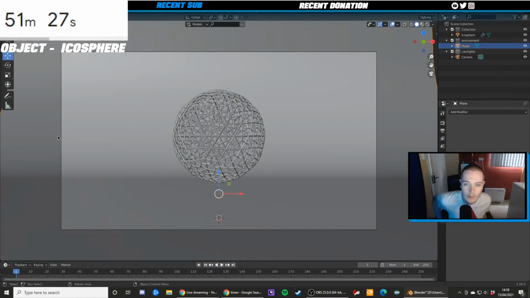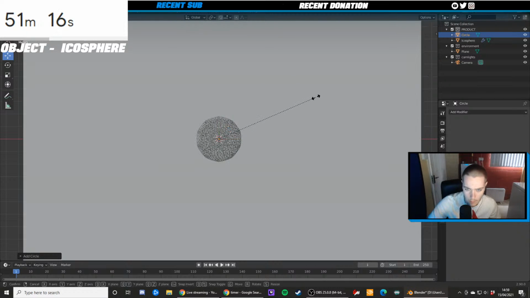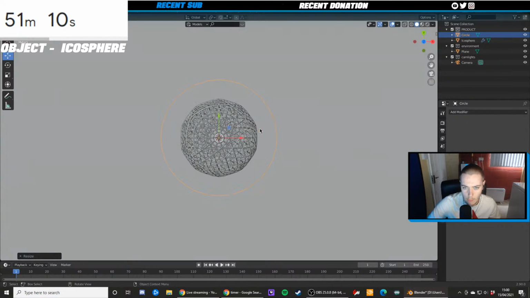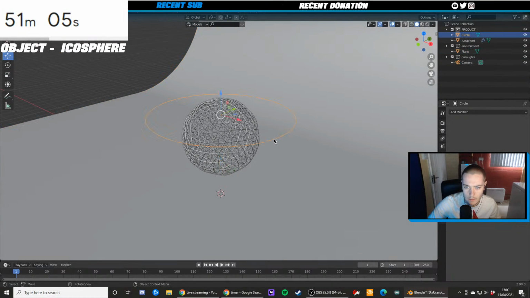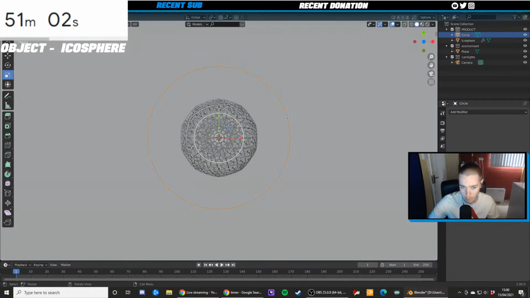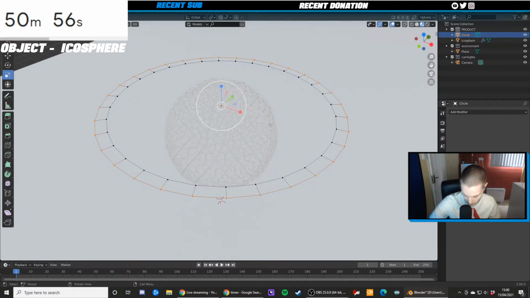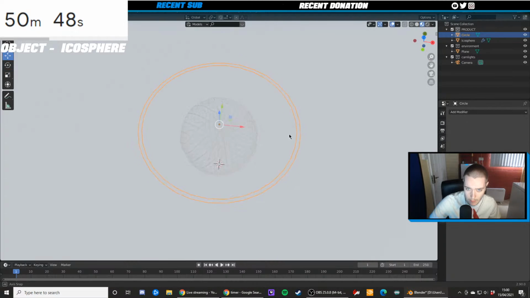Yeah, we're good. Okay, so I'm thinking the ring thing might be quite a cool idea. So let's go back into this. Let's add a circle. 7 on the number pad to go into the top view, and then just change the amount. Maybe we'll do one closer and one further later on. That could be cool. If we select edit mode, all the vertices, extrude and then outwards. Then edge select, alt select to select the whole outer ring, and scale it in a bit.